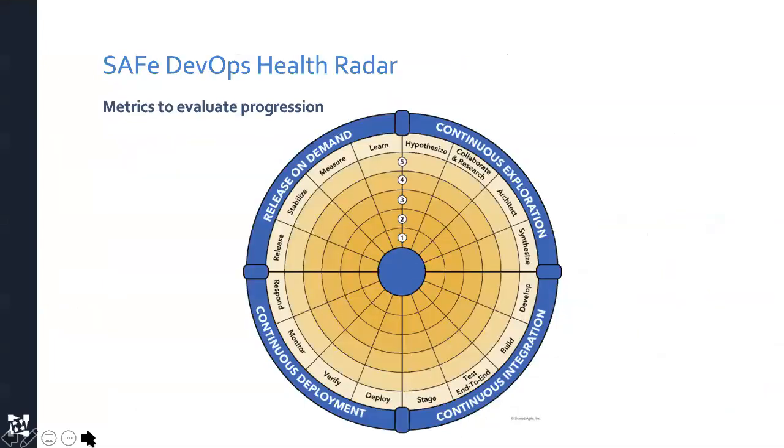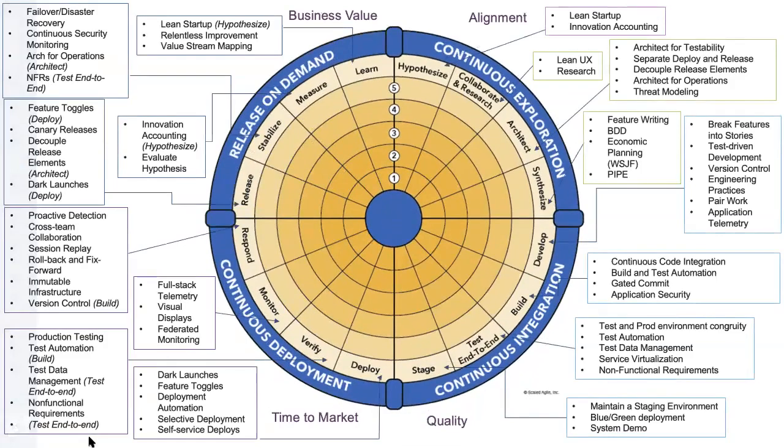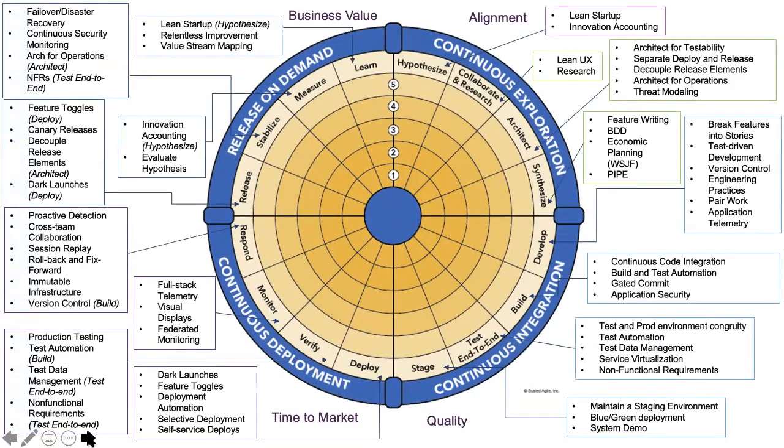The way that that is done is through the use of the DevOps Health Radar. In essence, what we have is a radar, which becomes like a spidergram, with several key elements that you're going to score yourself between 1 and 5. And then this is going to give you areas for improvement, as well as potentially identifying potential weaknesses within your Agile process. Now, when we look at the radar, there are a lot of different components within it.